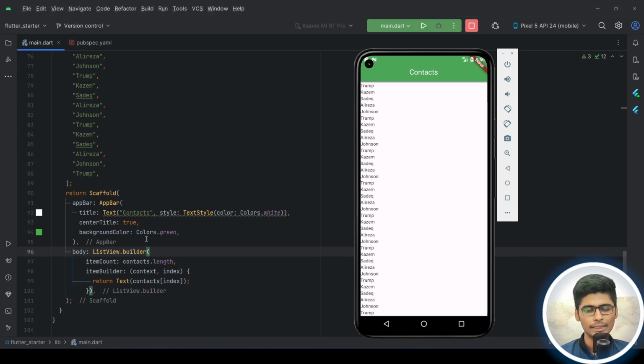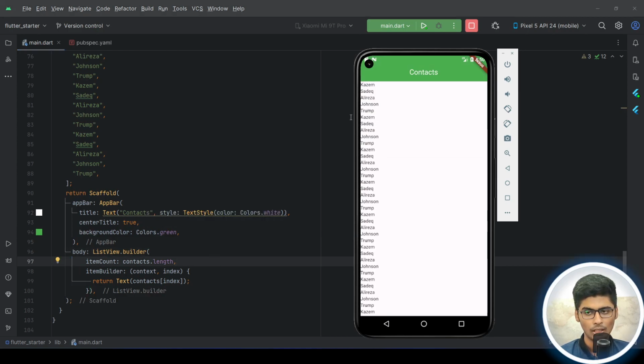So the list view is a very amazing widget that can be used to show the items in a list lazily. What does lazily actually mean? It means that when we scroll, the items at the top which are not shown right now would be completely destroyed, and only when we scroll up, the first item would be built again. So the memory usage in the list view is a lot less than using it in the past, like mapping the items in a list and showing them in a column.